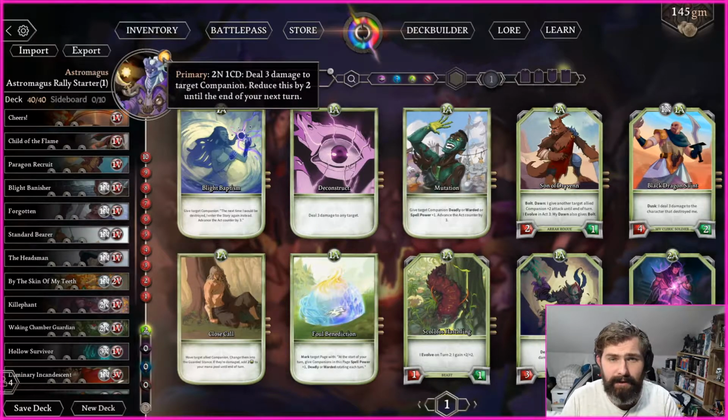And the primary ability over here is deal 3 damage to target companion. Reduce this by 2 until the end of your next turn. So you do 3 damage. Next time will be 1 damage, 1 damage, 1 damage, 1 damage. So if you repeat it over time, you're only doing 1 damage after the first proc of your 3 damage.